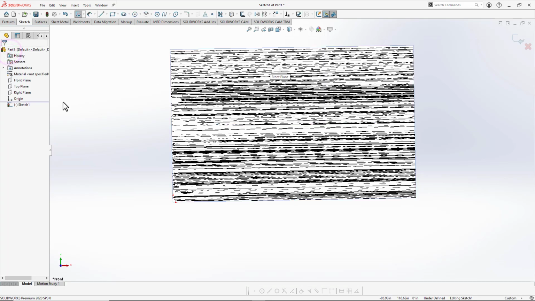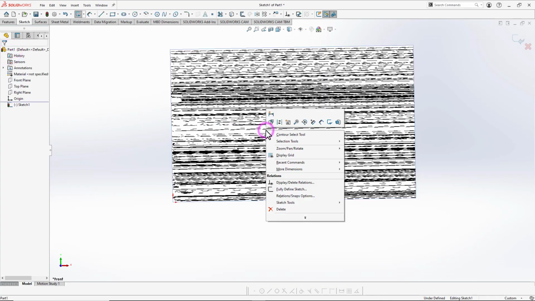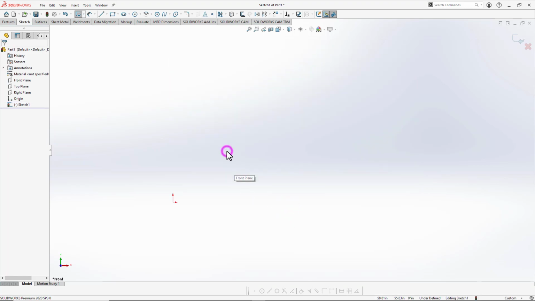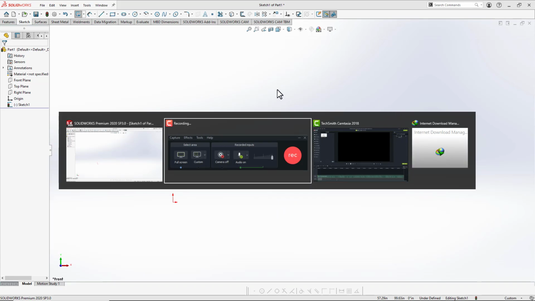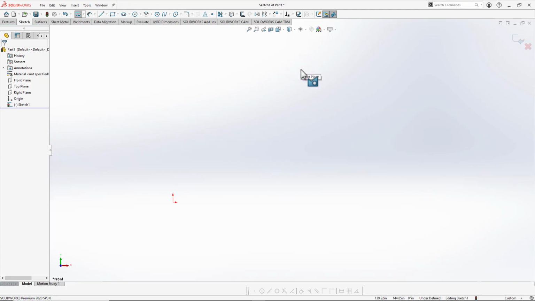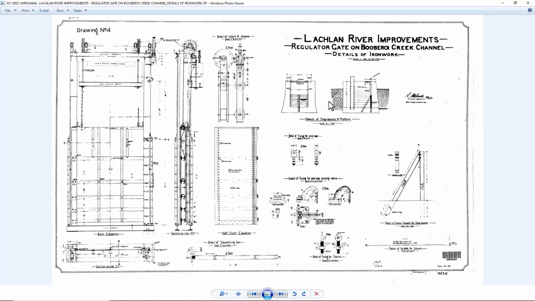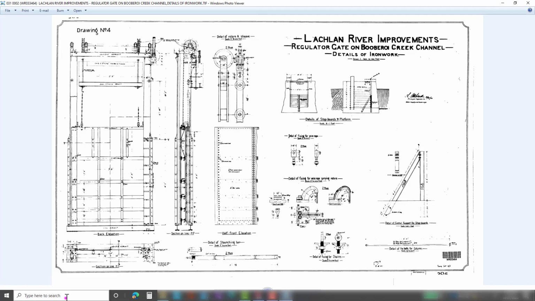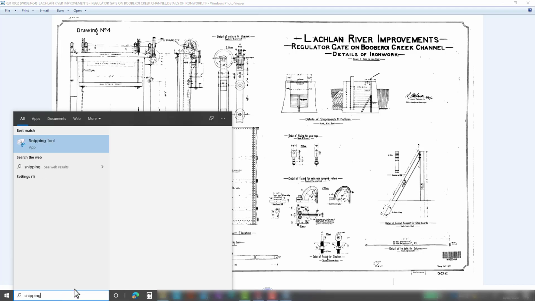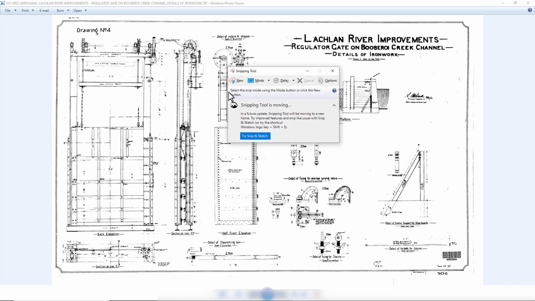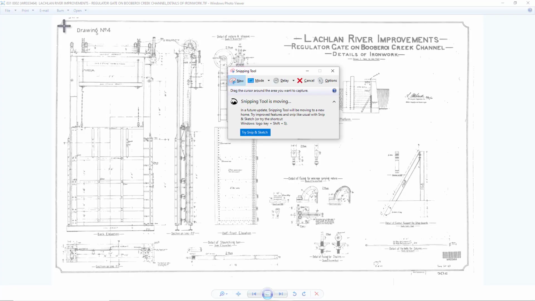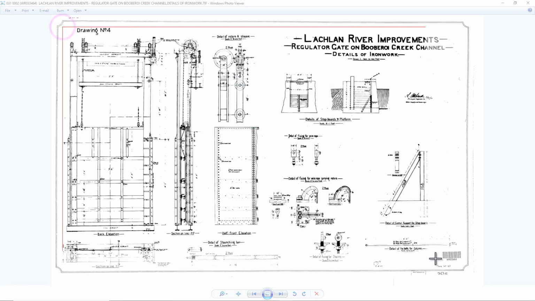So the first thing I'll do is delete this one. Then I go back to the picture and create a screenshot of it. Okay, I'll open the picture. Then I go to the snipping tool in Windows and create a screenshot from the picture.